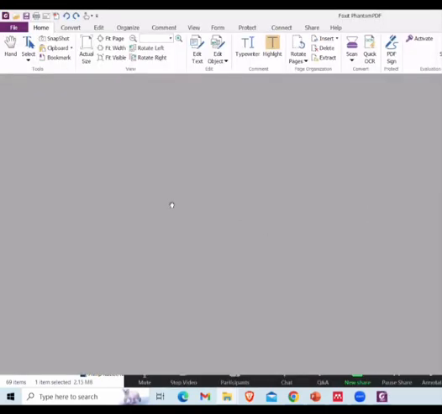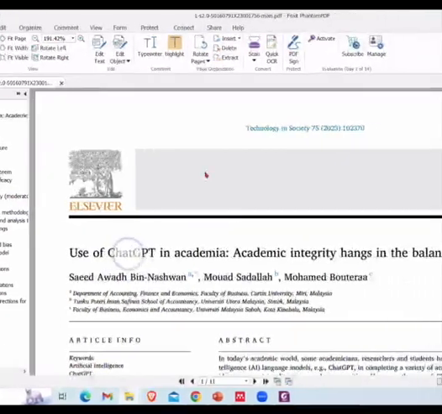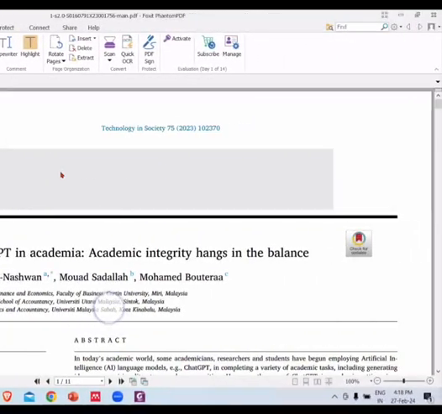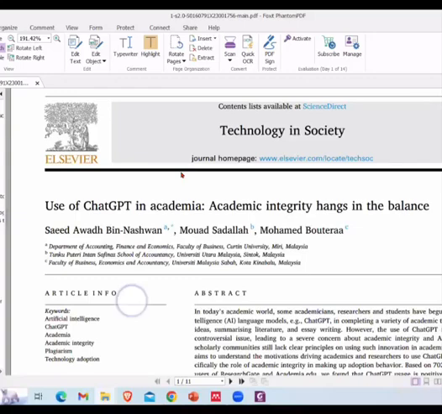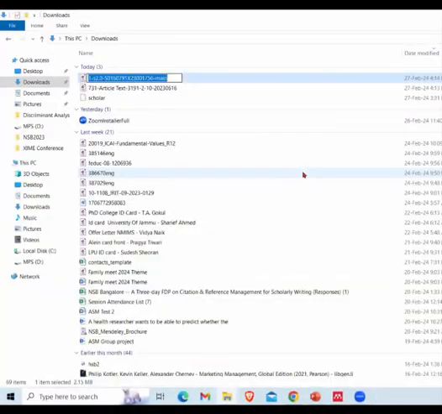For example, this is Use of ChatGPT in Academia. I will copy the title and I will rename the file, thinking that at a later stage, whenever I want to read an article on a particular topic, it becomes easier for me to read the file name, open the article and read. In the same manner, I will rename the second article.